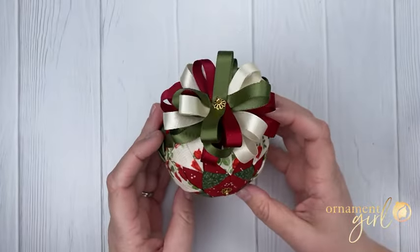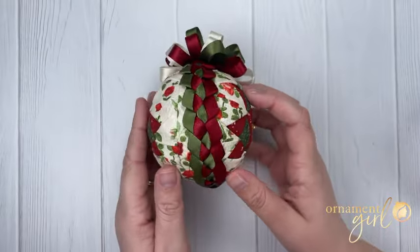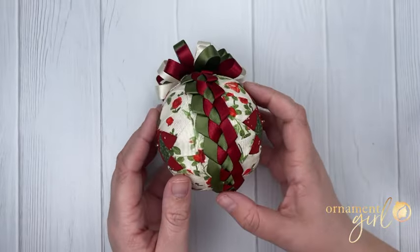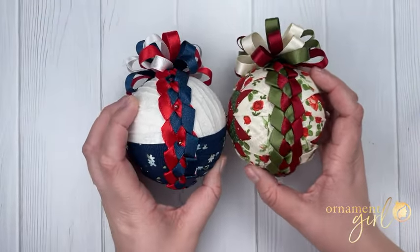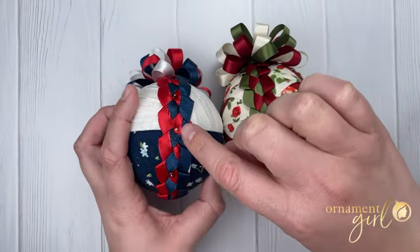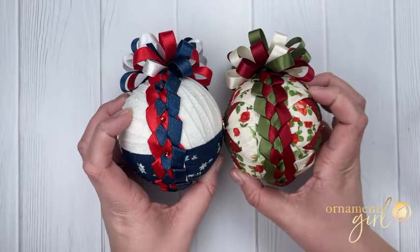I have gone ahead and finished embellishing my Ohio Star ornament here so that you can really see the beautiful effect that this braided ribbon band has on your ornaments. If you find that your band is slipping around a little, you could also add pins threaded with embellishments along the band to help hold it in place as well.